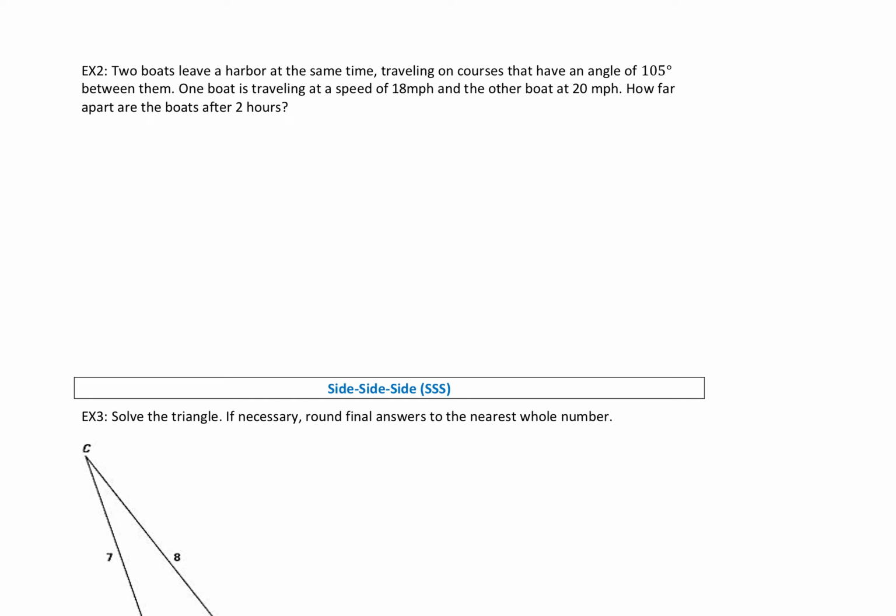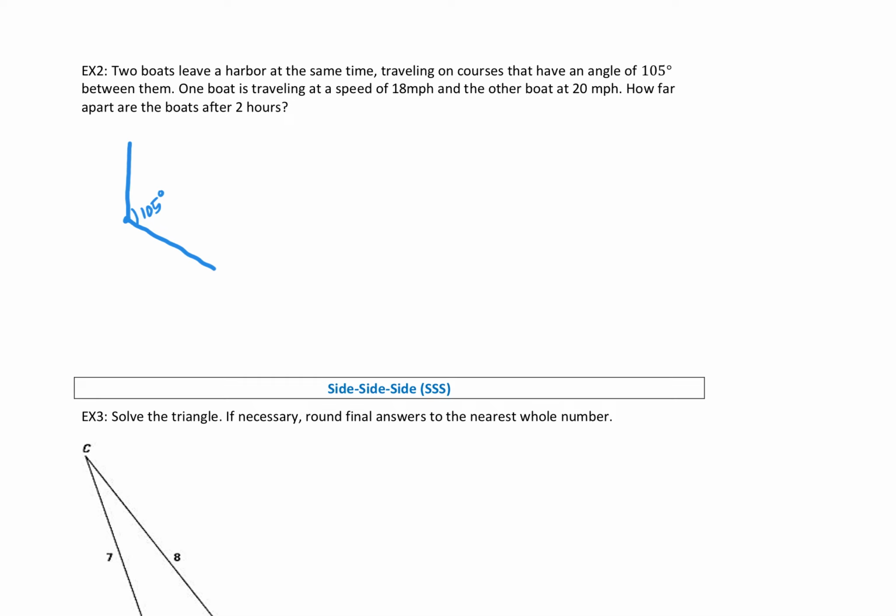So I'm just going to draw a diagram that represents this problem, and you may draw your diagram a little bit different. They're starting at the same point, some harbor. One travels, I'm just going to draw something due north. And the other travels in another direction, but the angle between them is 105 degrees. So it's going to be a little bit more than 90. Now that's probably not very accurate, but close enough to where I can see that this angle is maybe 105 degrees.